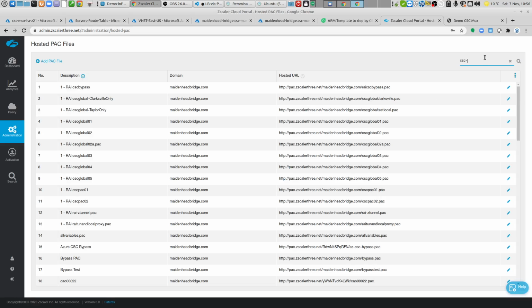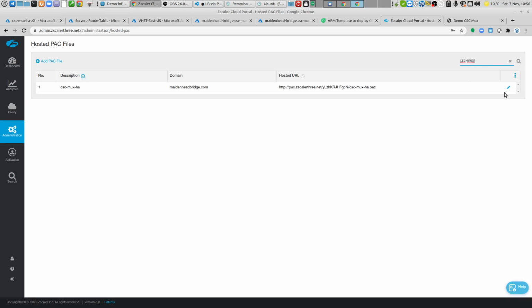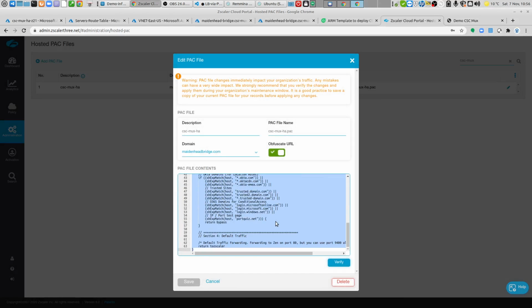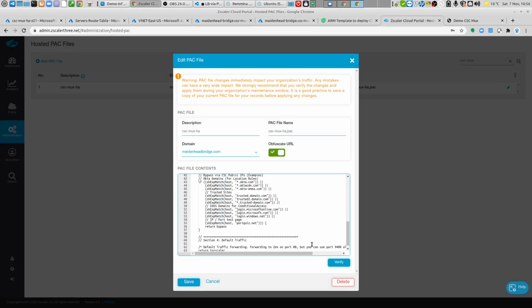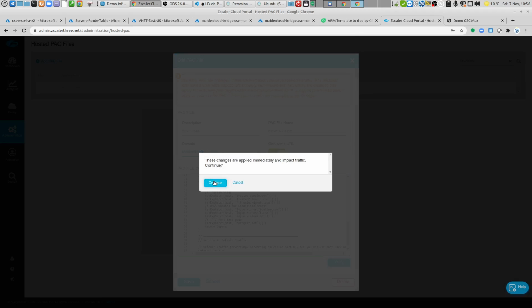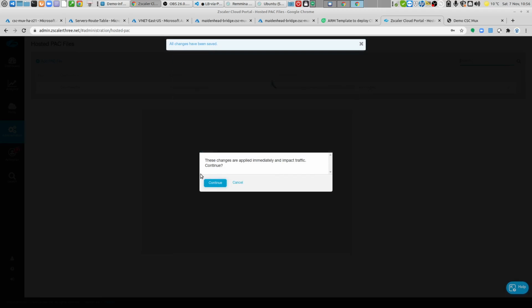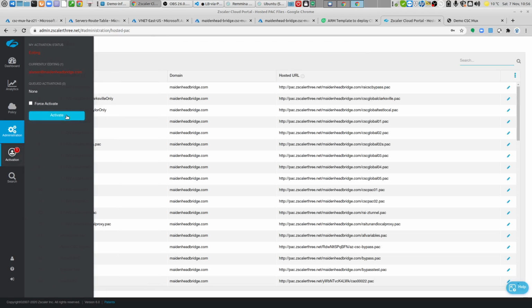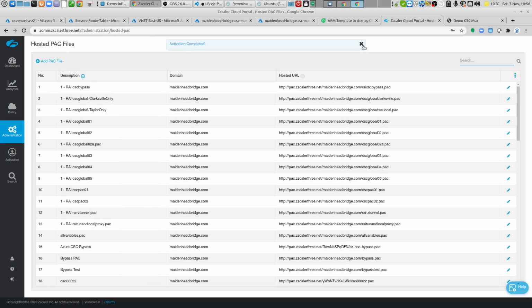Okay, CSC Mux. This is my pack file. I will delete this information. I will paste the new one, verify, all good, and save. And save. Good, good, good.